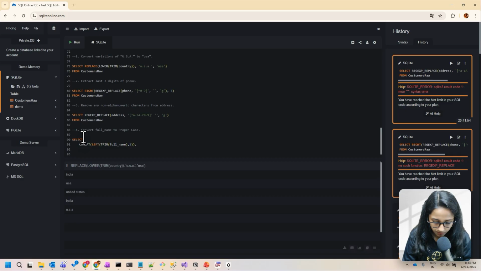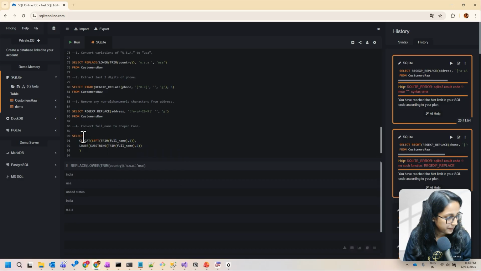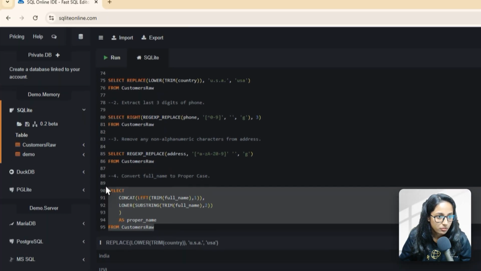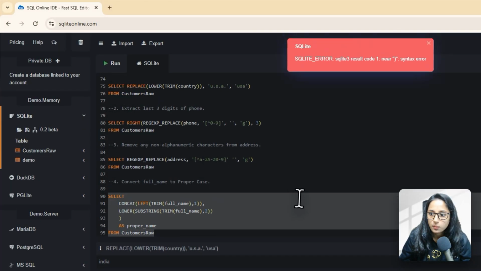Then I would concat it with lower, substring, trim, and then I would use my full name to, and I need to close my concat bracket, and I will make it as proper name, and I will make it as from customers raw. So let's see if that helps us to work.